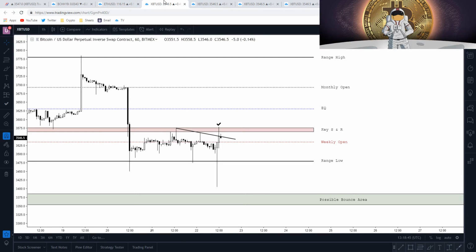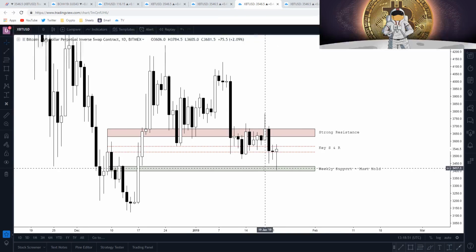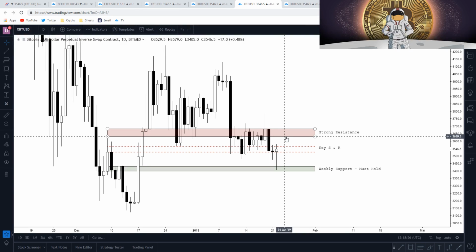And a bullish scenario, I may as well go over that just so everyone's on the same page here. So we bounce off of the weekly support, right? Ideally, we would want to see a test of this lower block here, which is the 36.30 level. I really don't see much bullish continuation until 36.80 is reclaimed. After 11 days, if I counted right, of trying to get through it, clearly we're not getting through it. So I see this as a very strong resistance right now. And until that's reclaimed, I'm not looking for swing trade longs at this time.